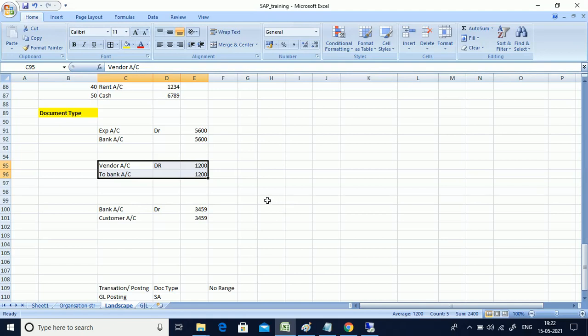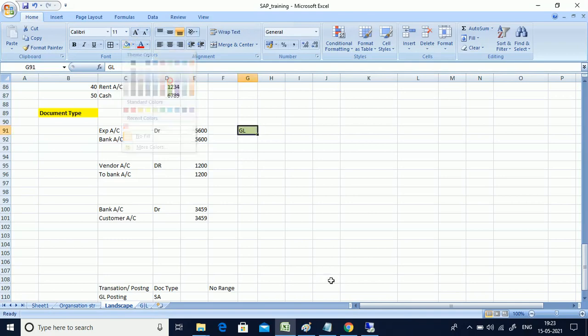As you know, in SAP we have the modules general ledger, asset accounting, accounts payable, and accounts receivable. All our entries have a different posting code, a different transaction code, as well as a document type. Through this we can recognize that this entry belongs to this module. Through document type we can do the classification as well. So this one is for our GL.